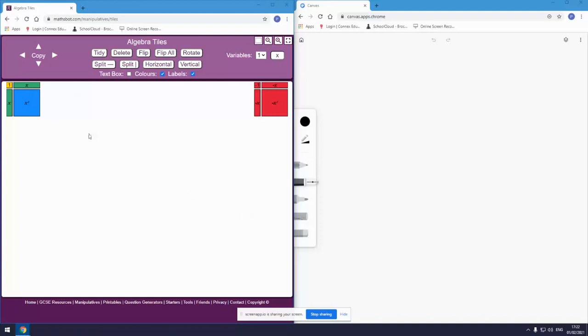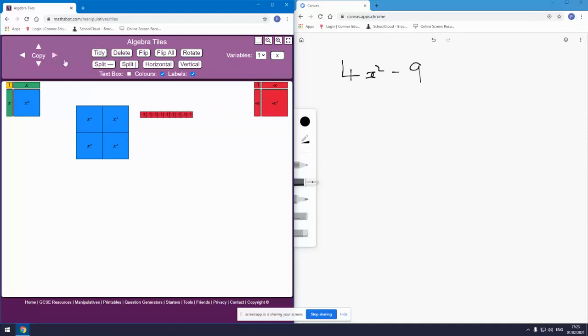So I have my algebra tiles here to help me, and we're going to look at a difference of two squares quadratic, something like 4x squared minus 9 will do the job quite nicely. And as always, my instruction to learners is going to be: take those tiles, 4x squared and negative 9, and build me a rectangle with no gaps, no overlaps that will use those tiles, and in particular that will have an area that is the same as the value of those tiles.